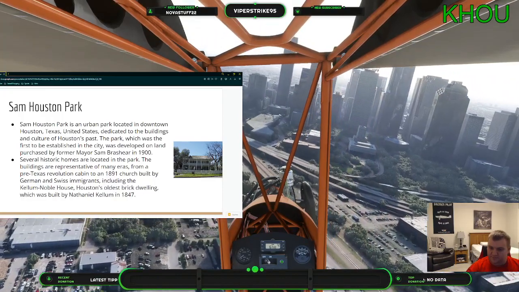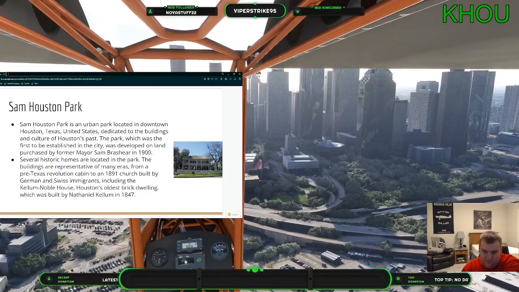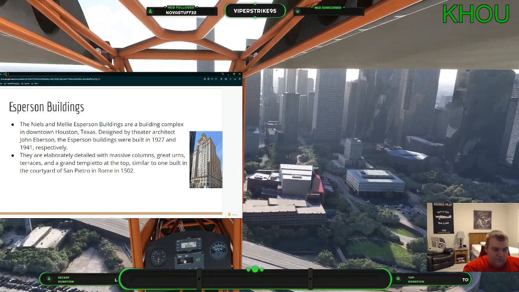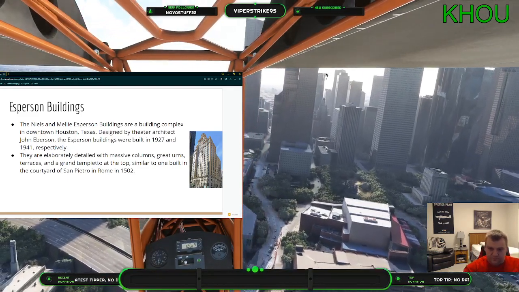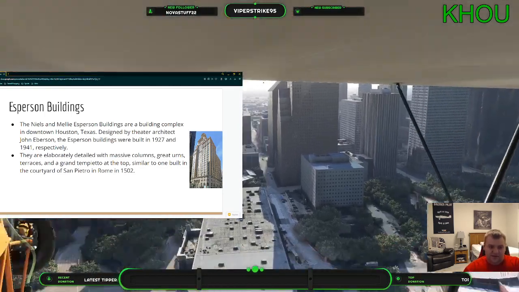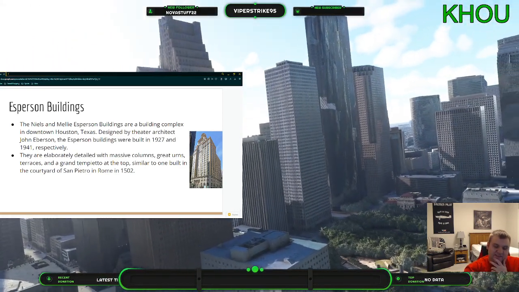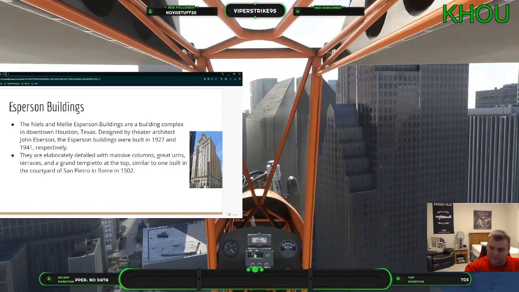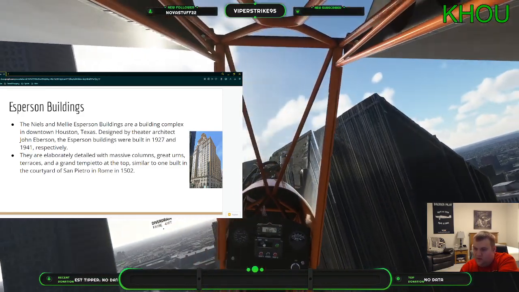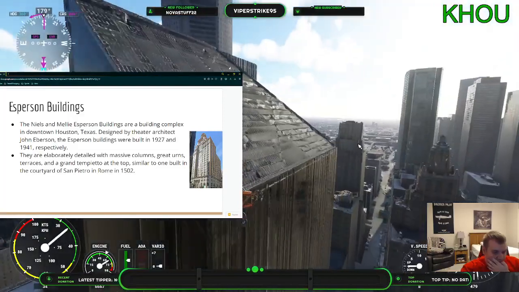So there's Sam Houston Park, which is right here. This is Sam Houston Park. And then we're going to be visiting two pretty notable buildings. The Apperson buildings are located here in this area. We should get through to Houston. Look at that. This is Houston. Oh, there's one of the Apperson buildings. Oh, there she is.